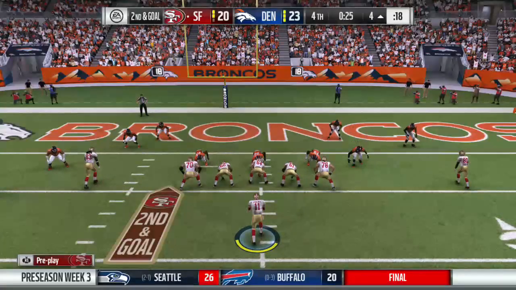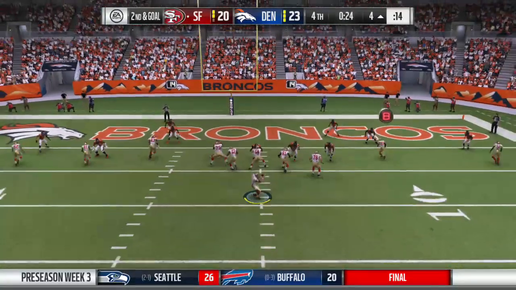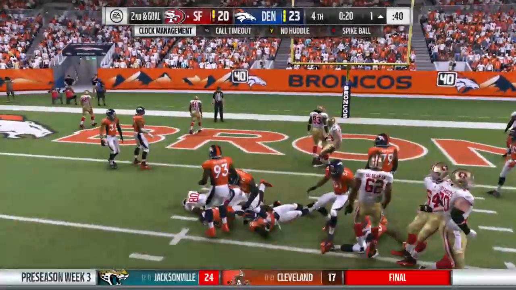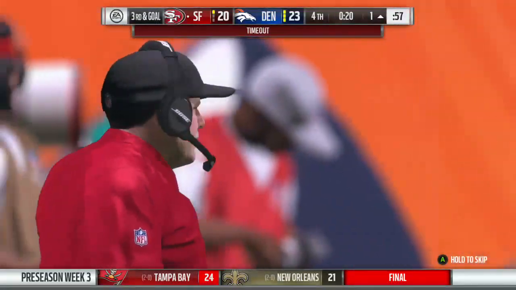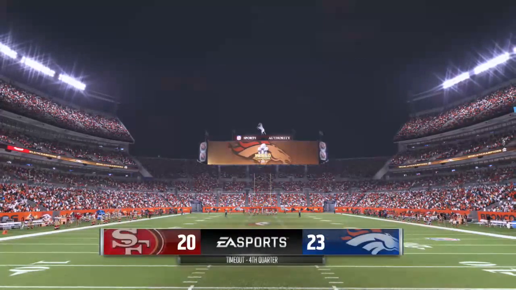It's a 5-receiver set, 3 to the left, 2 to the right. He'll look to throw. That's caught at the 1. And he'll be brought down right on the edge of the goal line at about the 1-yard line. Give him 2 yards on that play. And that's going to bring up an interesting 3rd and goal.